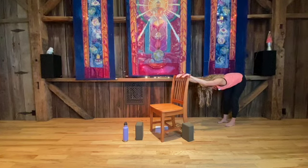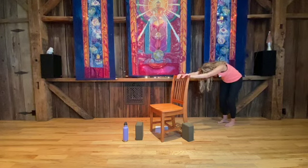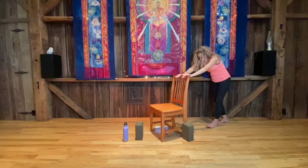And if your chair is not secure here, you need to find a heavier chair or maybe use a wall instead. But I want you to be safe, so be careful here. Soften your knees, round your back, and come all the way back up. And then step up to your chair as you get taller.